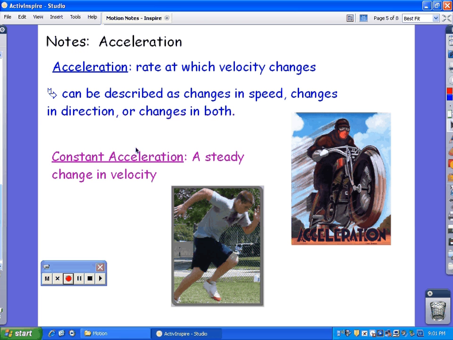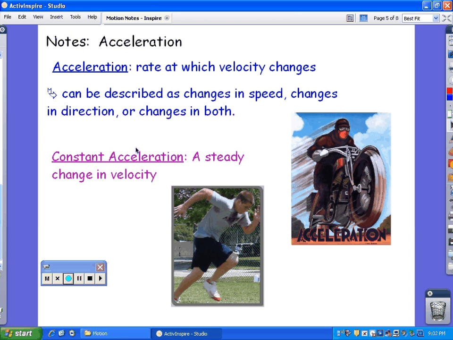The tricky thing about acceleration is it can be described as a change in speed, either an increase or decrease in speed, which is typically the way most people think about it, but it's not just that. If you change direction, you technically are accelerating too. Why? Because velocity is speed plus direction. If you change your velocity, then you change your acceleration. It's very confusing. You can change your speed, or change your direction, or change both of them, in which case all three of them are accelerations.